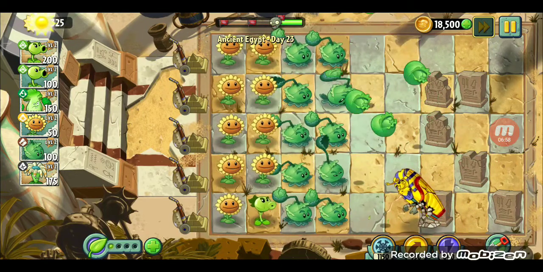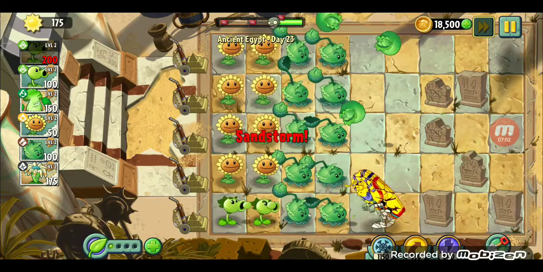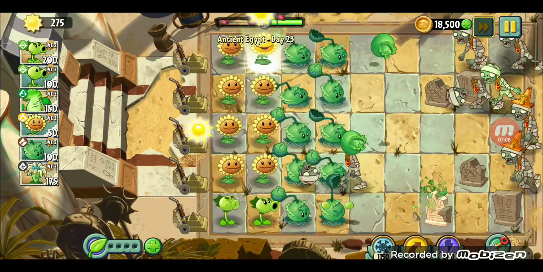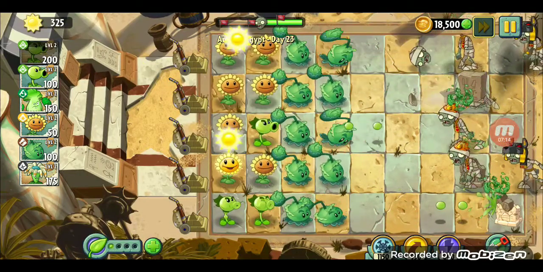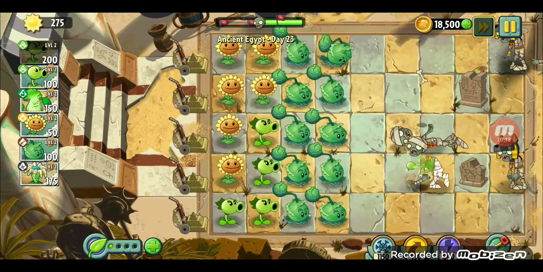Replace sunflowers with repeaters. Yep, that's an excellent idea. So I use plant food on sunflowers so I'll have enough money, so I'll have enough sun to get more repeaters.